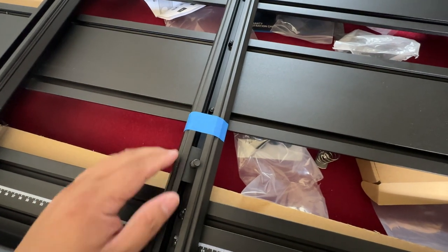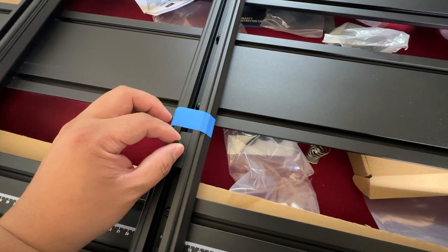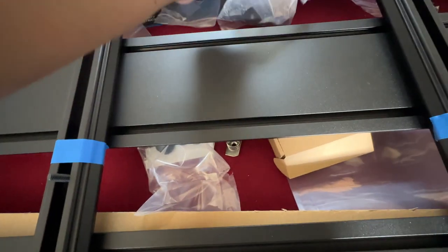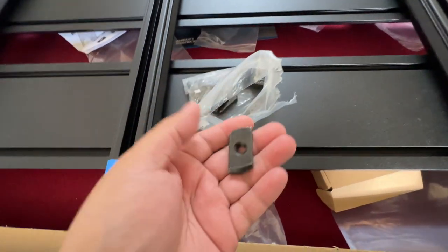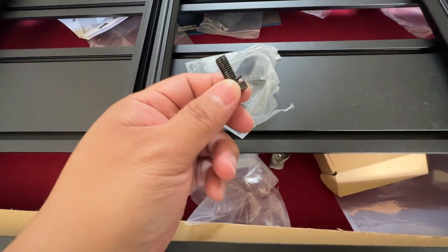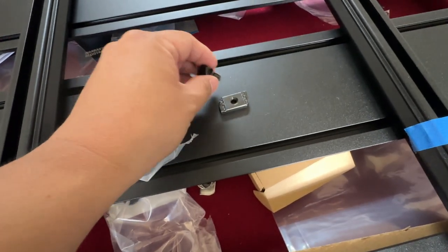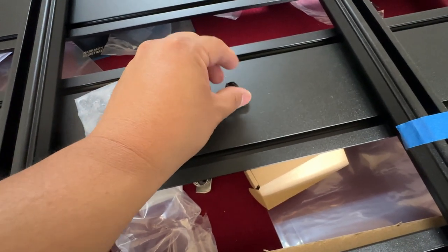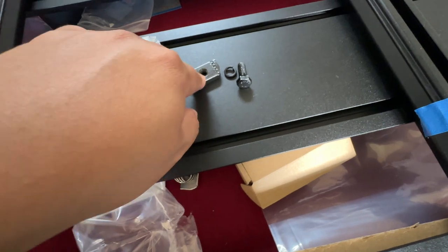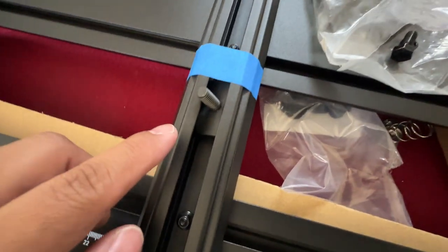All right, so I decided to use the T-bolts in here, and this will be combined with the nylon lock nut. So another option is to use the channel nut that they provided also. That's one option, and use the bolts. So the only thing that I'm concerned with in this combination is when you thread this in, there's a movement on the thread. So I decided to use the T-bolts instead.